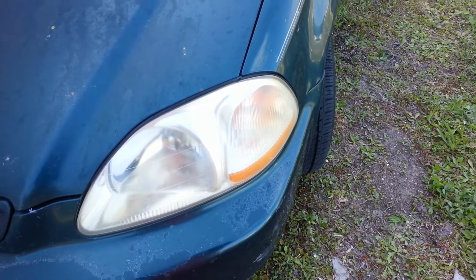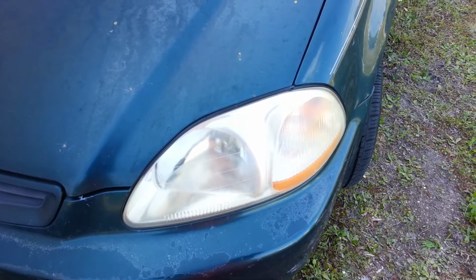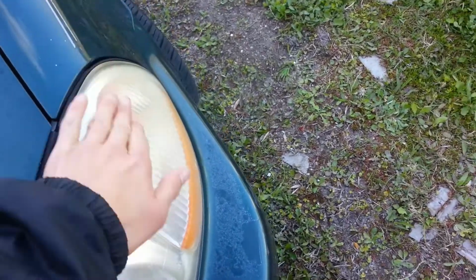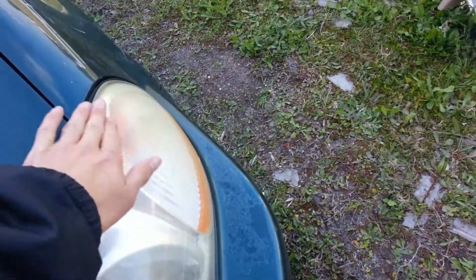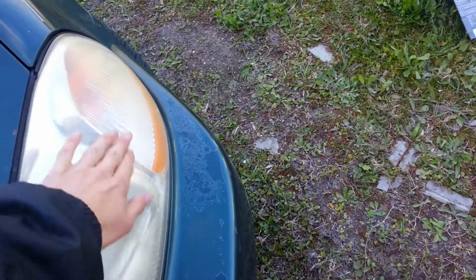dry it off, then get some toothpaste. I'm using some Arm & Hammer with baking soda. It was a free sample. Put it on there, smear it around, and then just work it in, and then buff it off. Kind of pull it from the center like this. So what you're doing is you're pulling it from the center and bringing it over, and then you do the opposite and you buff it out. And then you do the same thing in the middle and do it again.